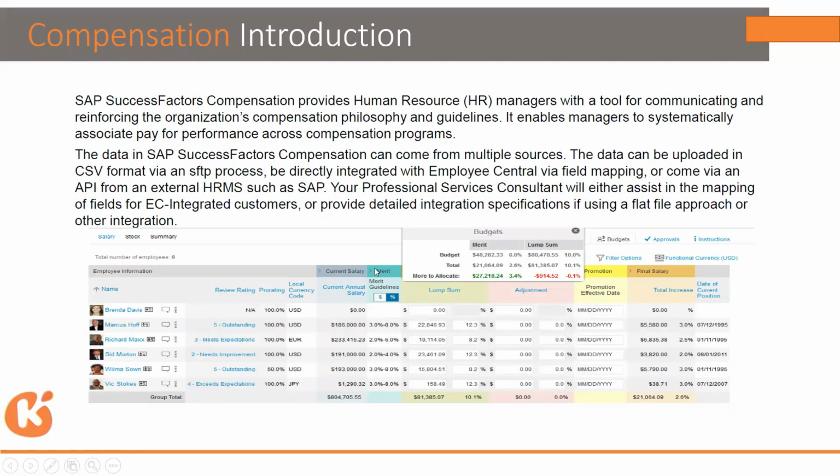So when we start the configuration, we're going to see the configuration in two ways. The merit section we will define as automatic, and the lump sum adjustment and other group we will make manual, so that you get to see both the automatic and the manual way of doing your compensation.